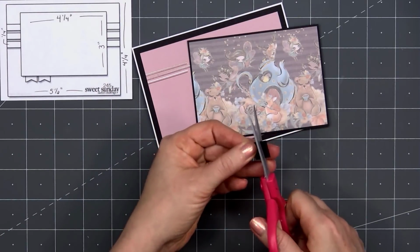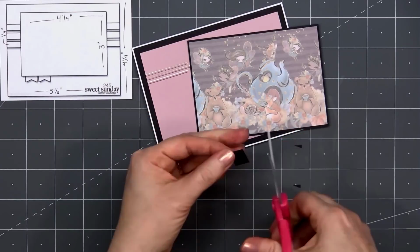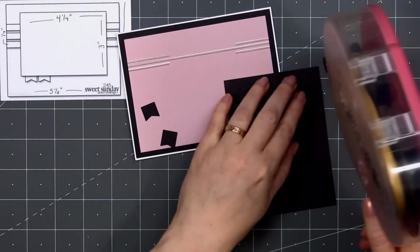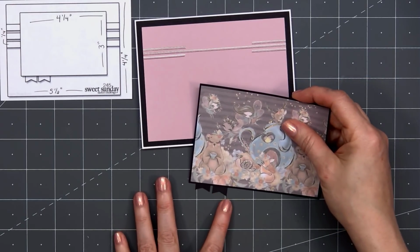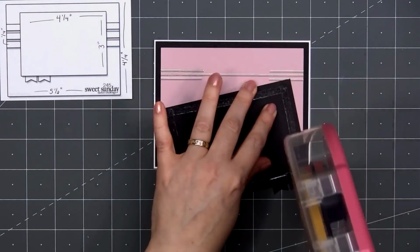Before I attach the image box, I'll add a couple small banners in the lower left-hand corner. I'm just cutting the fishtail freehand, but you could use a banner die if that's easier. I'll put a little bit of ATG tape on the back and adhere both of those banners. Then I'll adhere the large image panel onto my card.